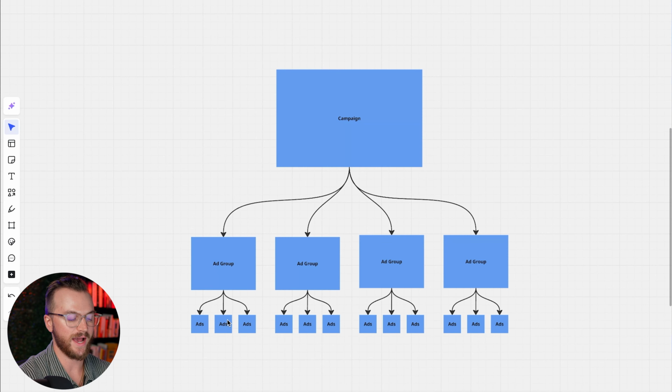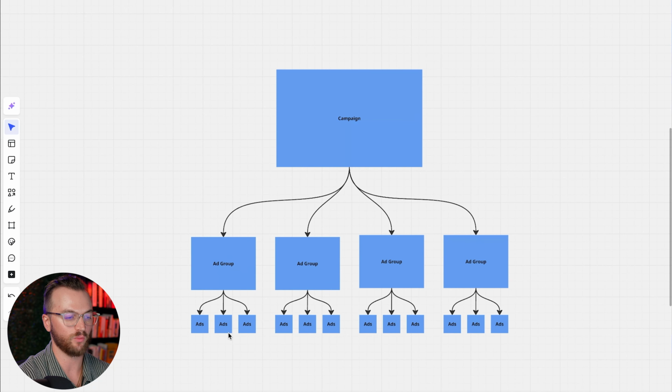And then you're going to have your ad level, which is where you set up your actual ad, whether it's a search ad or a Performance Max ad. There are different formats for that, but you're going to have your ads contained within your ad groups. Now, you can have multiple ad groups like this, but you honestly don't need that. You can just go one campaign, one ad group, and one ad. It all starts with proper research, especially for search campaigns. You need to do your keyword research to understand what keywords to go after to maximize the effectiveness of your campaign.